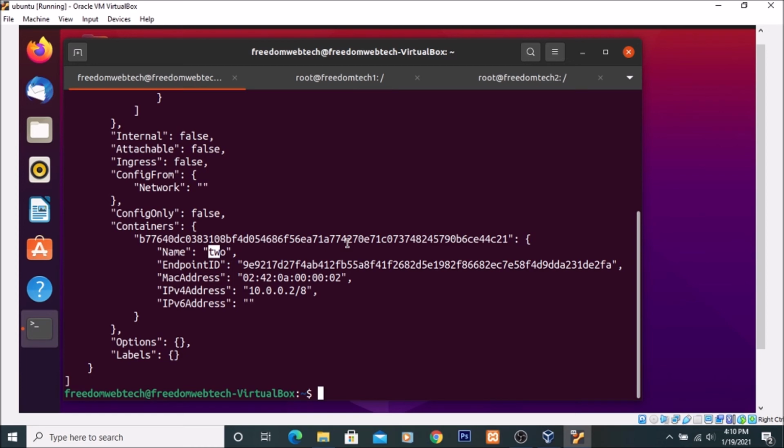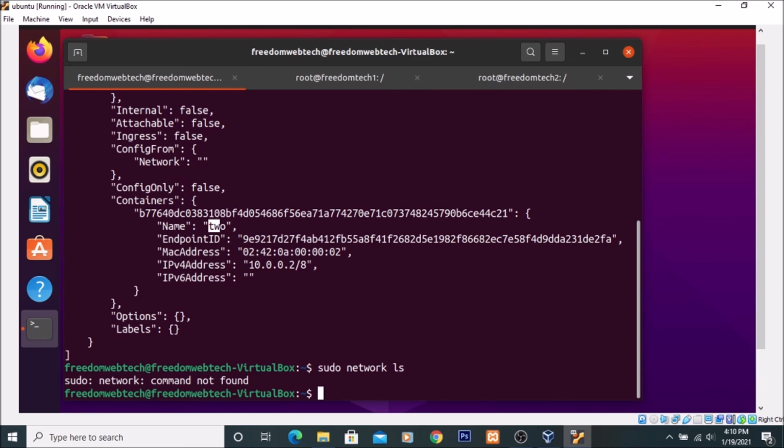So how do we do this? Friends, what does bridge mean? Let me show you, docker network ls. Sorry, I forgot to mention docker. Docker network ls.